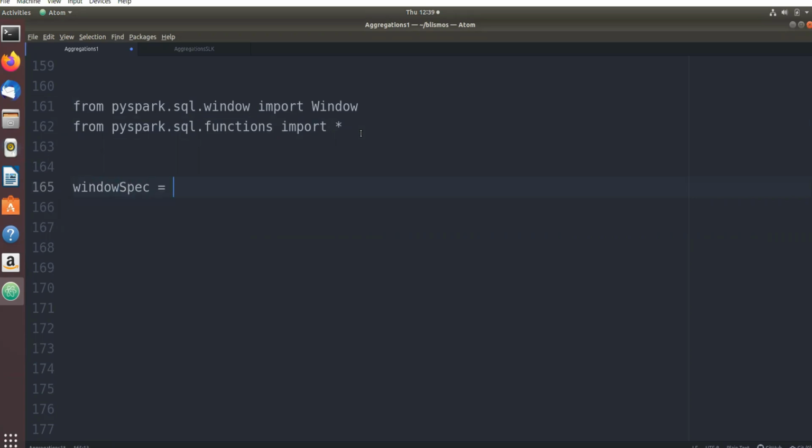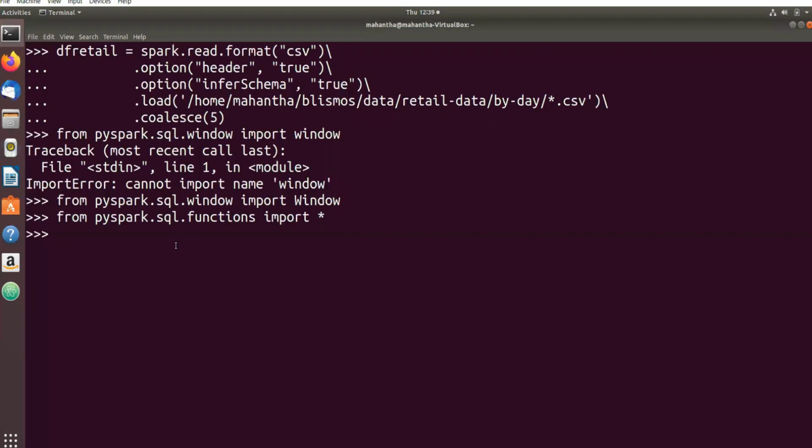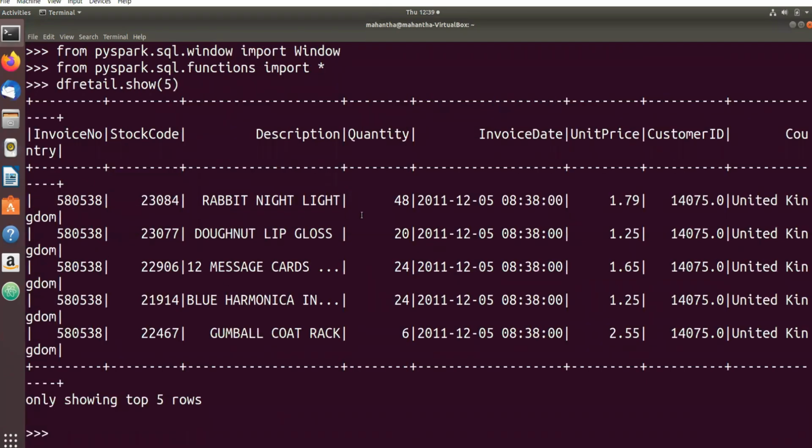So we are creating a window here, and then I will partition by customer ID and the date. Remember, if you look at this data frame, we have customer ID and we also have the invoice date.